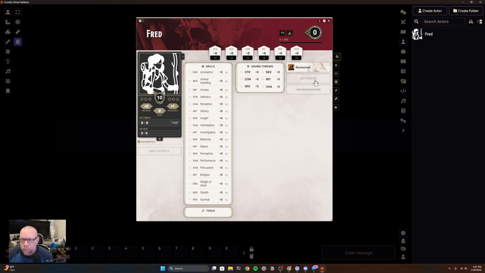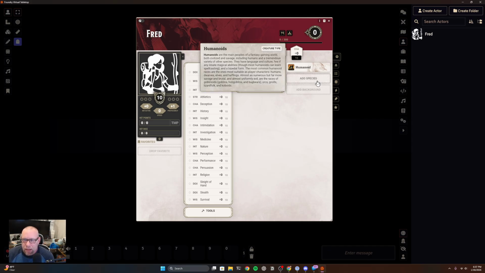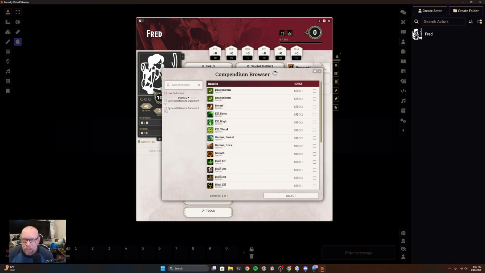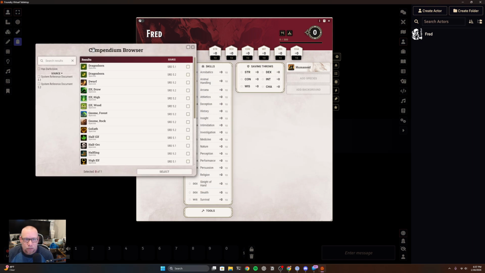characteristics whatsoever. But I can see here on the main details tab that there's an add species and an add background. If I click add species, it opens something called the compendium browser. And these are all of the species available based on the content that I currently have in Foundry.